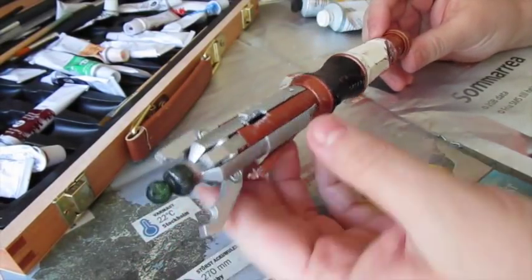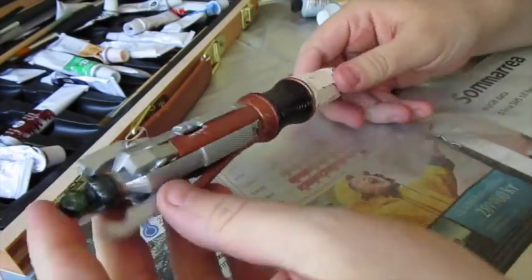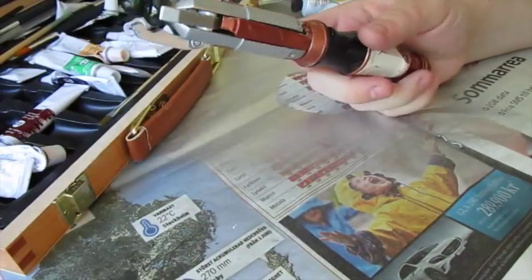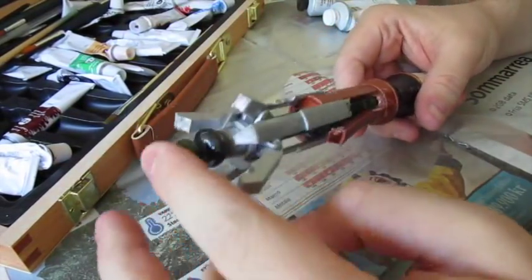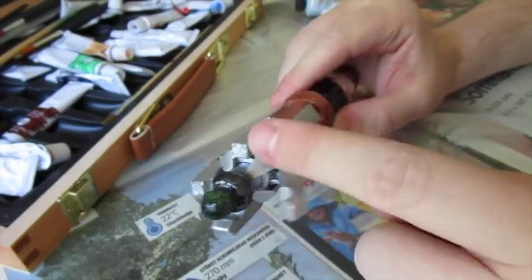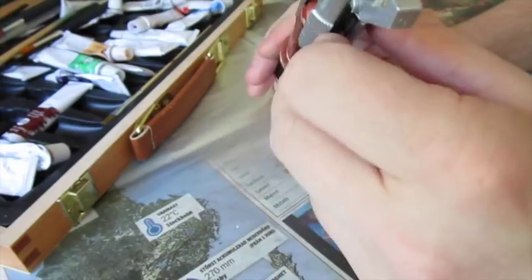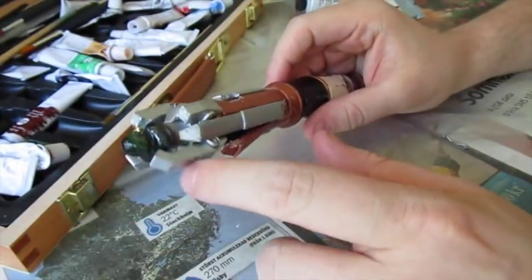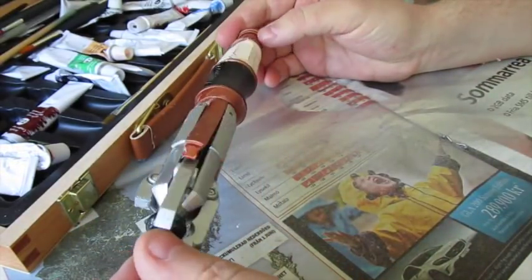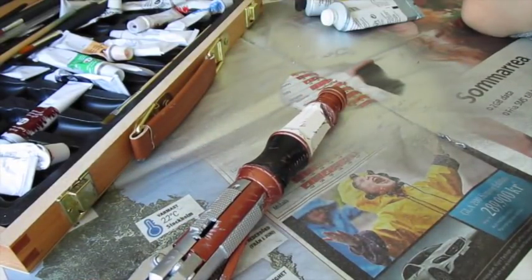So obviously here we have a sonic screwdriver - this is the 12th Doctor's version because it has the little piece under there. What I've already done is basically destroyed it. It still opens and closes, but not all of the pieces open and close. I've cut off two of the claws because cutting off just one didn't look quite right, and I've also filled in the claws with Milliput to give them a bit more of a solid look. This one stays open because this bit has been forked out. I had a look at pictures from concept art and also pictures in the episode to get an idea of how it might look, and I've also given it some little additions of my own.